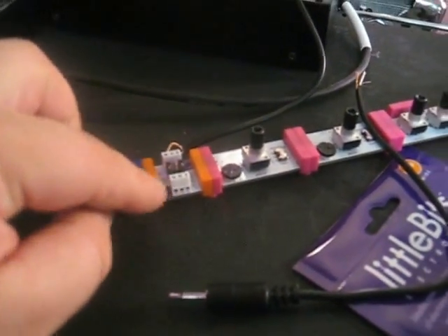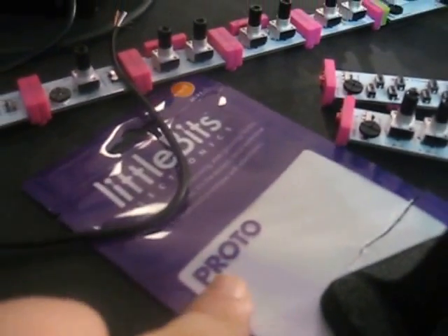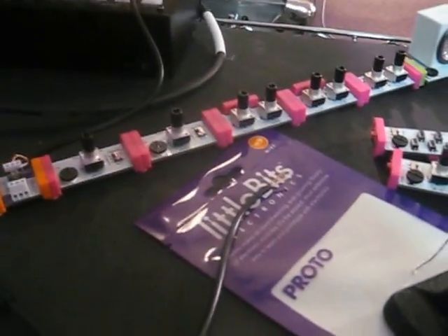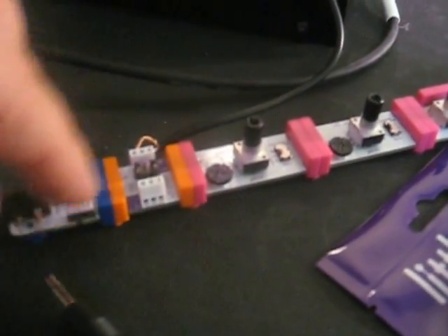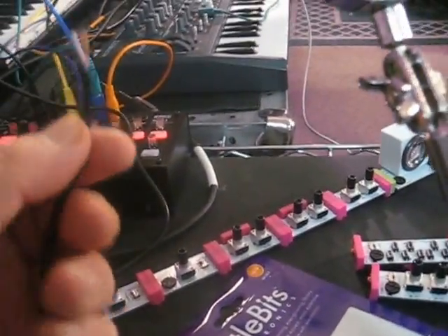This orange thing is what you need — it's called the LittleBits Proto. You get it from LittleBits.com and it's about $20 with tax and delivery. This part goes in between the battery and all the pink synthesizer stuff, and you have to do a little work and sacrifice one of your mono cables to get it to work.